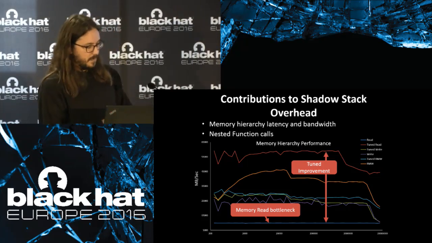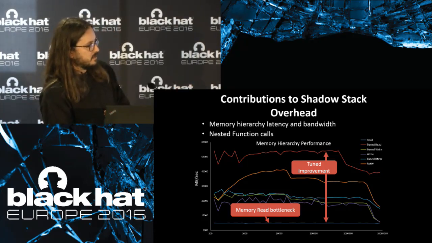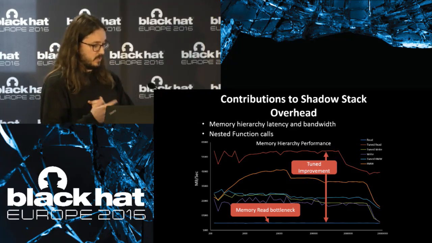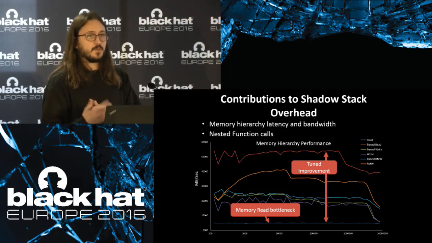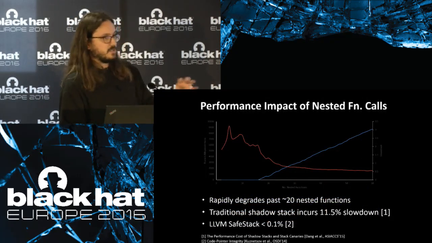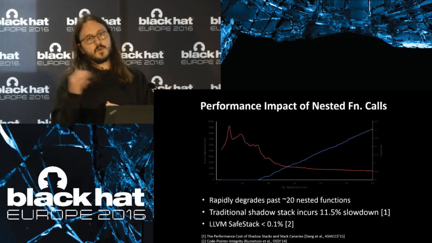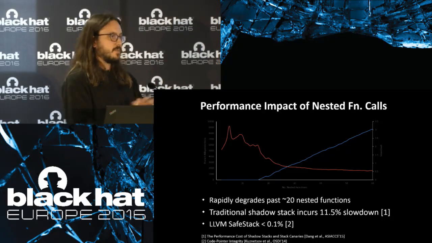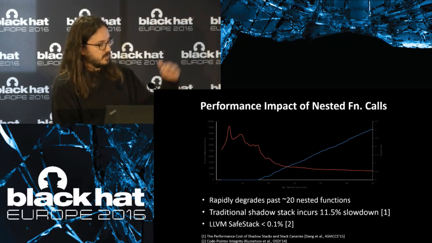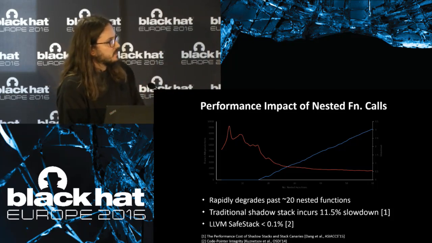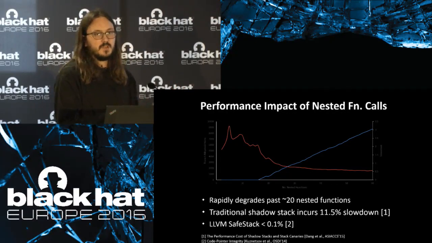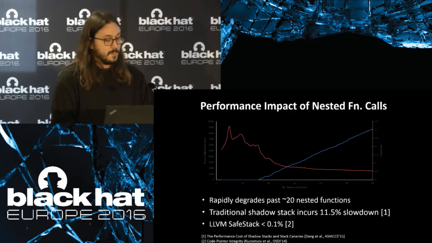We've done some analysis with the memory hierarchy bottlenecks, and read latency is kind of stable and not very high, right? If you tune read latency, then you can get a significant improvement in the overhead for your shadow stack implementation, but you'd have to do that custom, and we want to avoid that. Nobody wants to go in and tune every program they've ever written. What about libc? It's too much. You can see here that the degradation in performance, which is the red line, drops off significantly at around 20 nested function calls. This is typical behavior that's going to affect your shadow stack overall.